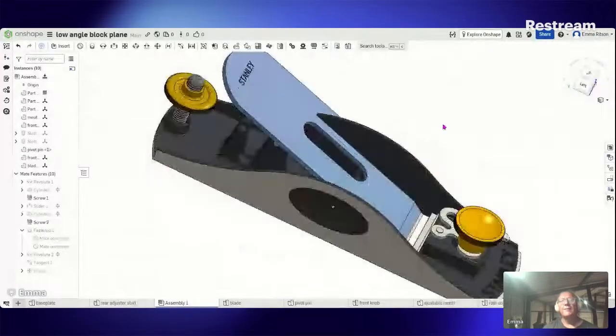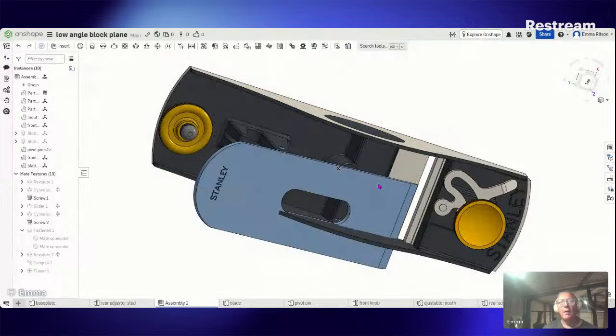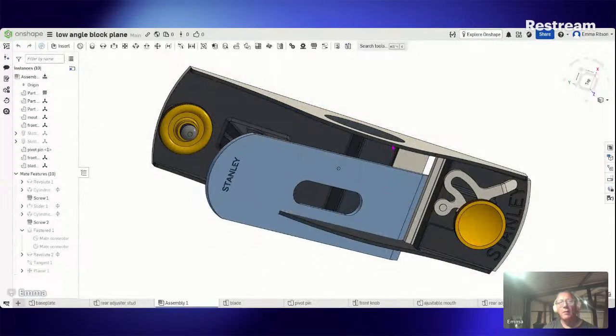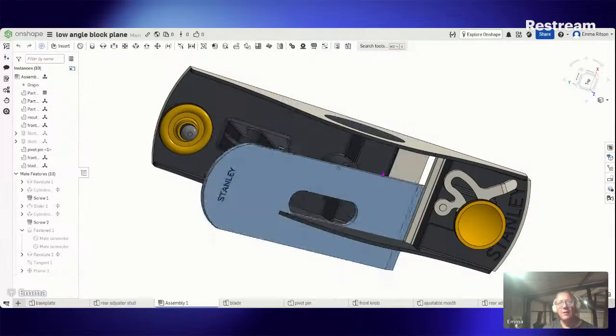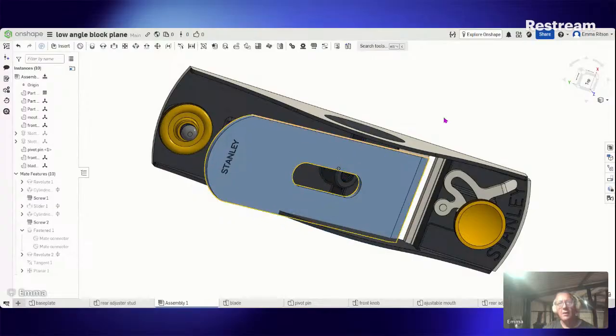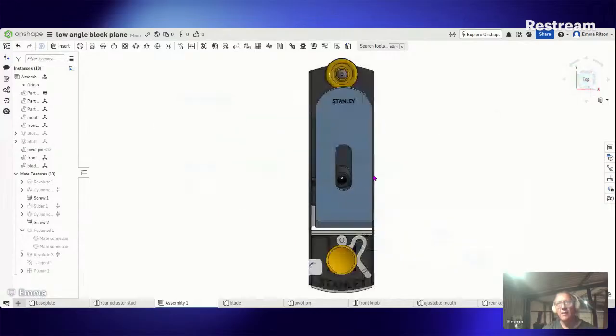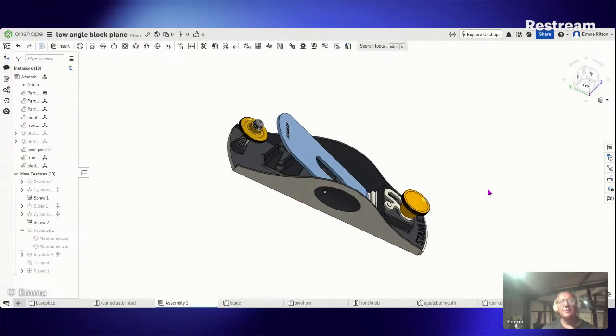Probably not what we really want, but put it somewhere where it needs to be, sort of. Something like that. Here we go.